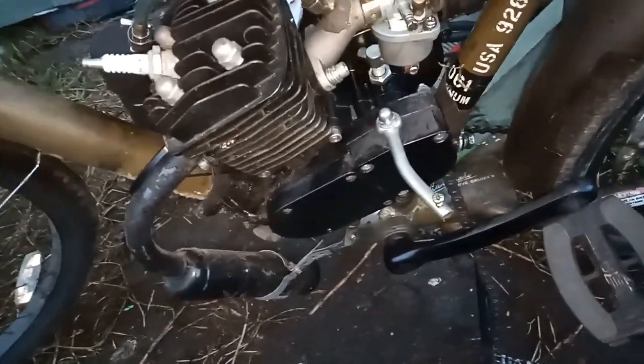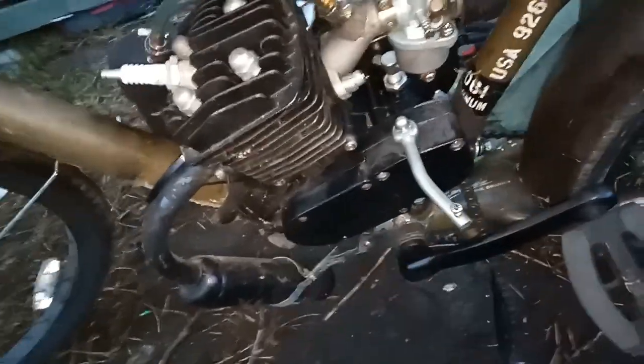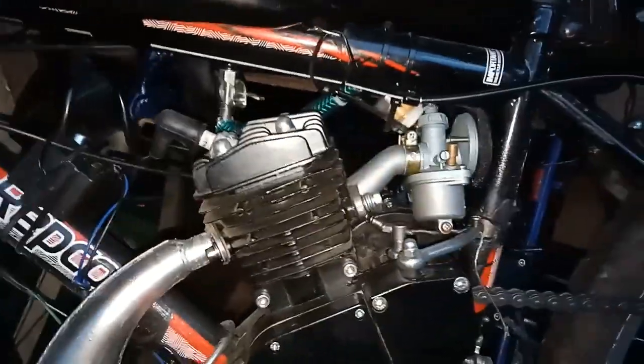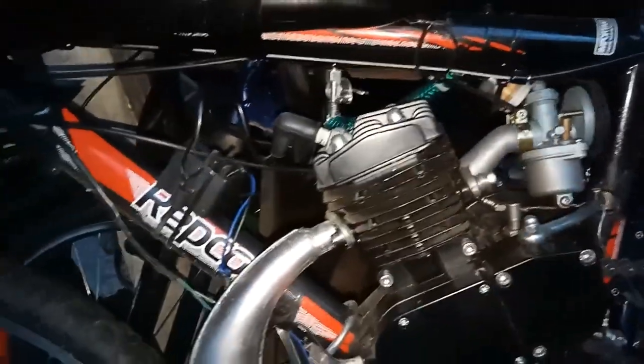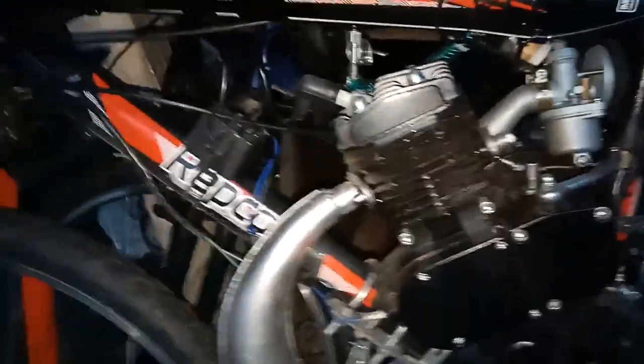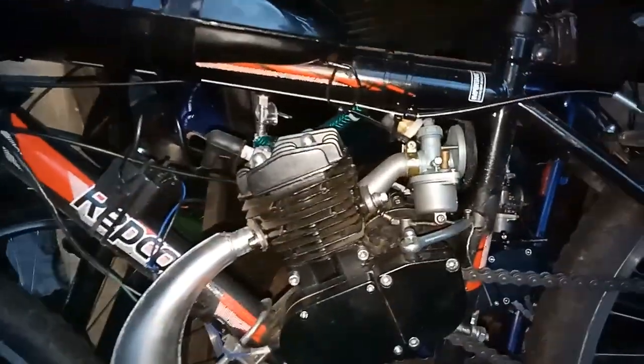Obviously that chain's currently stuck in there. I'll be able to get that off when I take all these covers off to have a look. But I'm considering just taking this boost bottle and manifold off and trying to find some way to hang it up in there, but I don't really like my chances of that, because there's not much room up there to begin with, but I'll see what I can do.